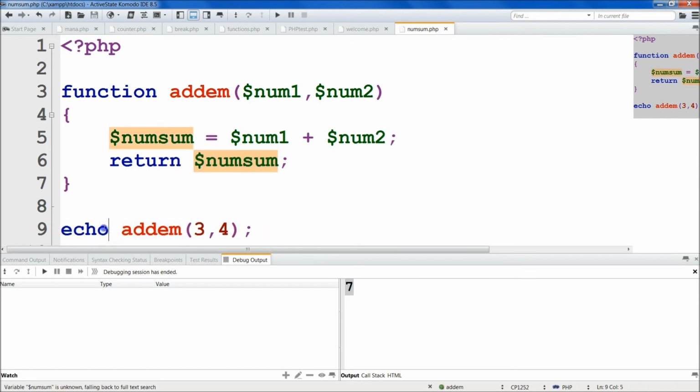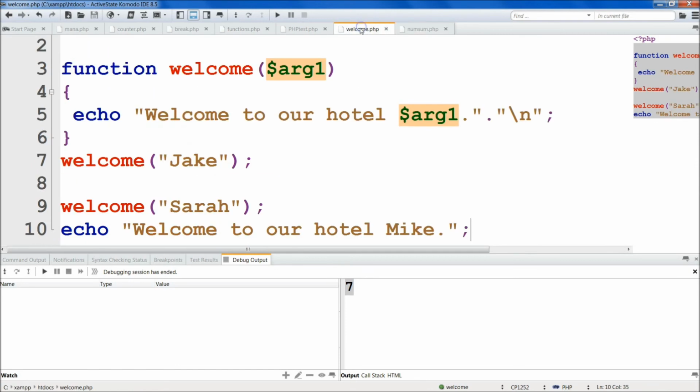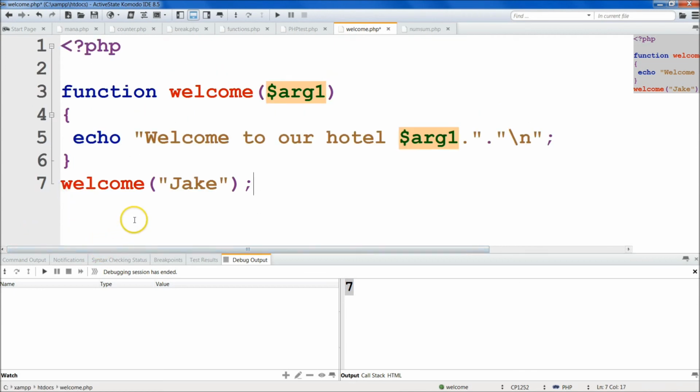Does that make sense? So again, if we come back over to our welcome statement, we'll get rid of the lines that aren't needed for the explanation. You'll see that the echo is within the function itself. And all we need to do is call out that function without echoing it.